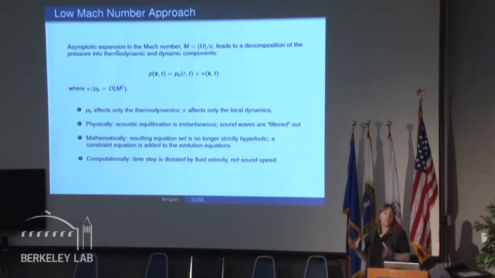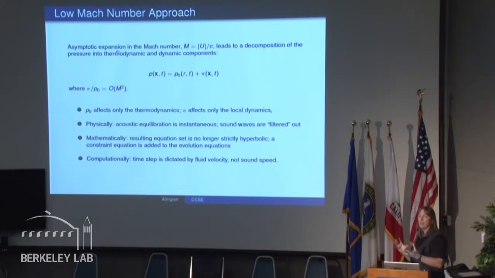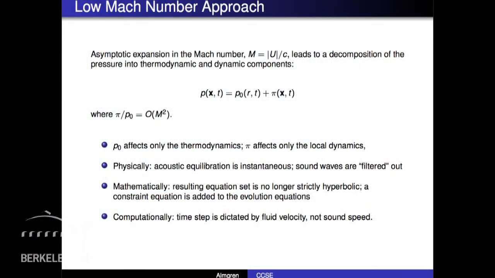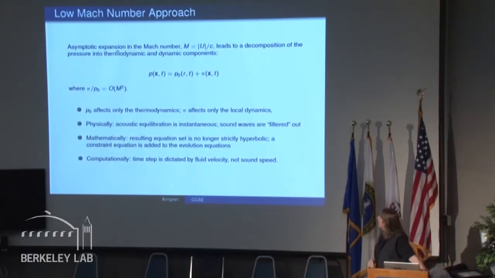You don't have large gravitational effects. So there's a pressure that may grow in time if you're in a closed chamber, but it has no spatial variation. If you're doing a star, the pressure is very stratified. It has a dependence on the radius or the elevation in the atmosphere and time. And then you have a pressure perturbation. So this is true for all low Mach number flows. If it wasn't true, then that pressure perturbation would accelerate the flow. It wouldn't be low Mach number, so you're safe.